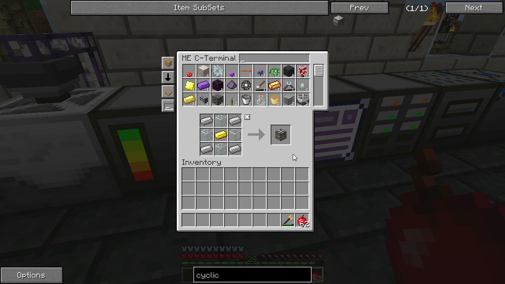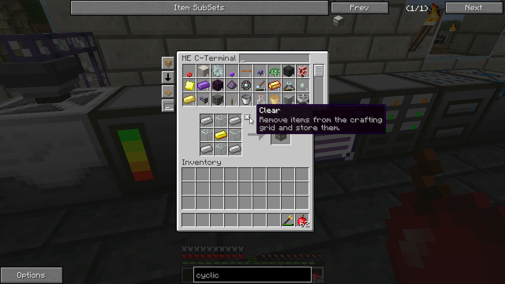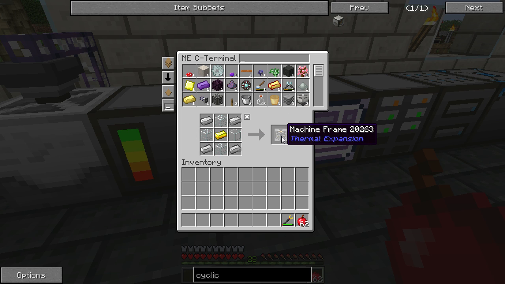So, machine frame, we'll get one of those. And you can see that clear glass can be used in place of regular glass in some of these recipes. So, if you shift click into your crafting interface on your ME system, it might pick your clear glass instead of your regular glass. Depends on if you care about that or not. So, I don't care right now, so.